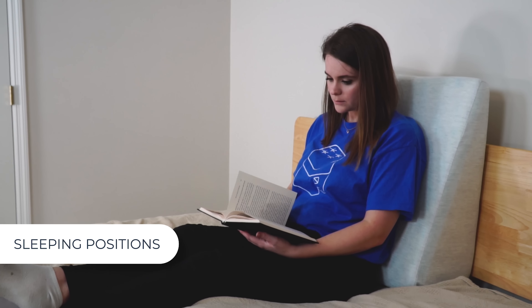Throwing this pillow under the knees, the Helix wedge pillow can help to reduce pressure on the lower back and maintain a neutral spine — great if you need to keep your knees elevated while sleeping. Sitting up with it, it's super comfortable to lean against, and depending on whether you're sitting all the way up or slouching, your head may or may not extend the height of the pillow. This would also be really helpful when nursing a baby.